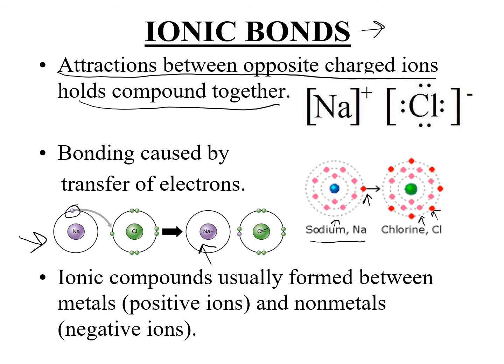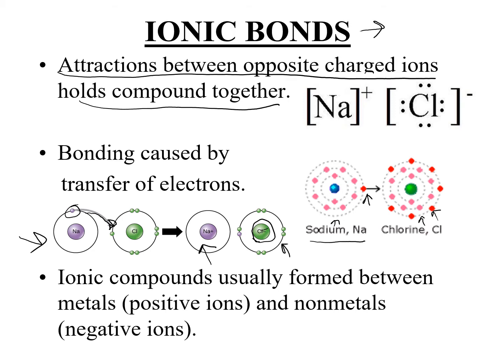Chlorine has the 7 valence electrons. It's a nonmetal, so it's going to become negative, so it's going to gain that electron. So the electron from sodium goes to our chlorine. Once it gains that, we get chloride, negative, and we have a total, again, of 8 valence electrons for both of these. So it's that transfer of electrons that actually creates the bond between opposite charges.